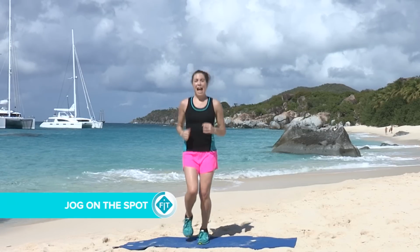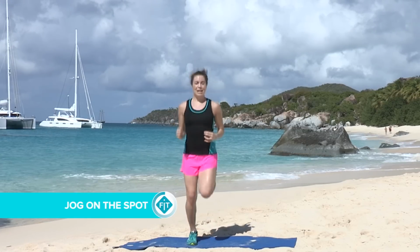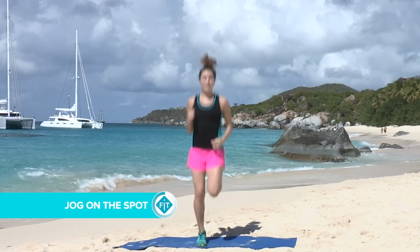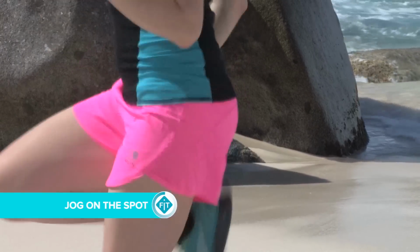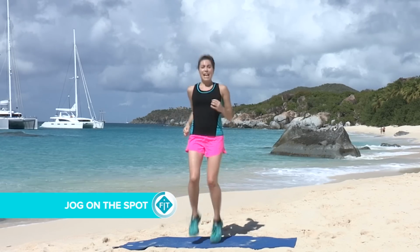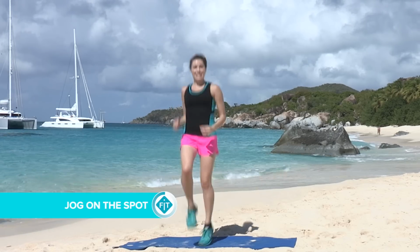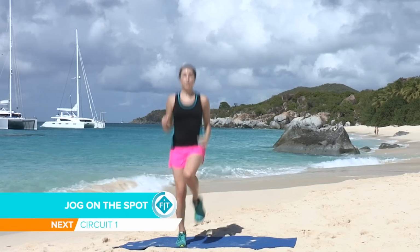And if you want to add a bit of diversity, then do some bum kicks. Increase a little bit of movement here. Or you can bring your knees up slightly. Again, don't be tempted to get them really, really high just yet. We're just doing some nice, gentle, warm-up movements.